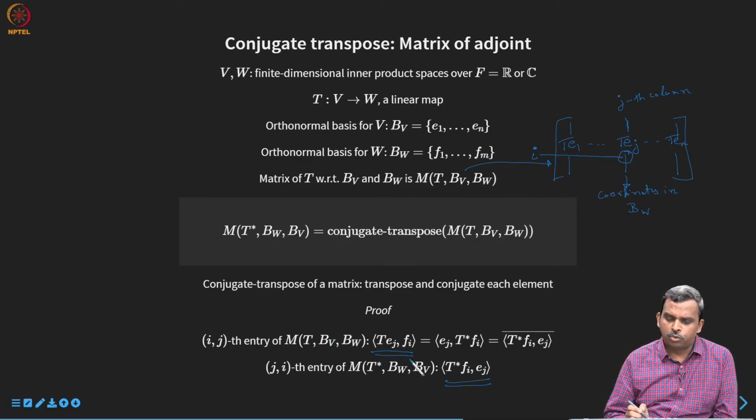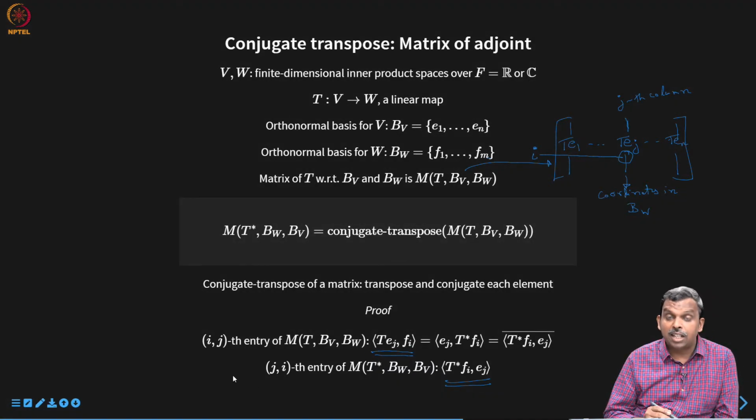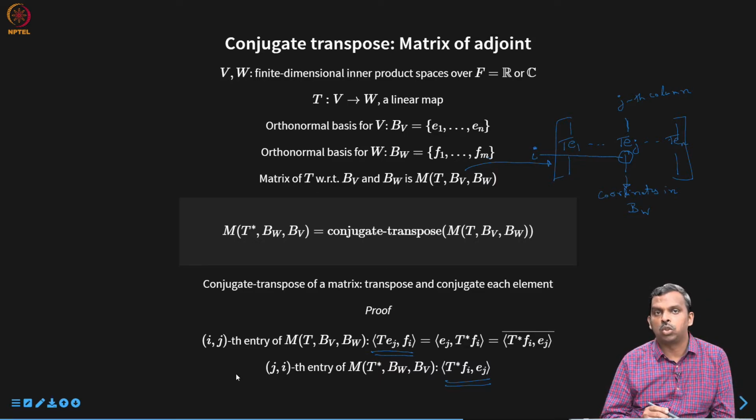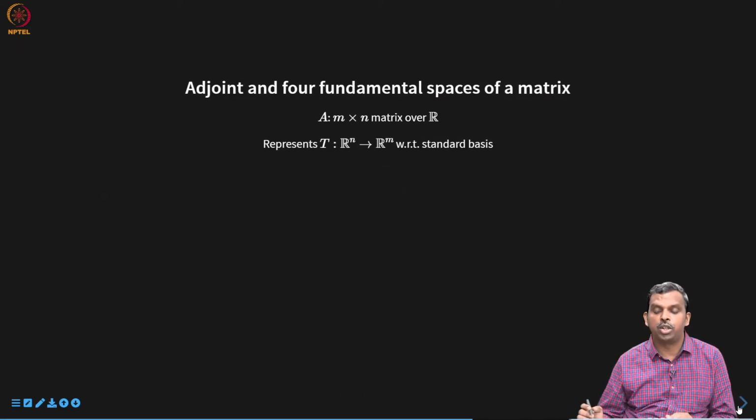Okay. So simple proof, but nevertheless it's a good idea to go through this proof once again. You'll understand the mechanics of it a little bit better. So transpose, conjugate transpose and this adjoint operation are very, very closely and intimately connected. And if you go back and interpret the previous result we had on null and range space in terms of the 4 fundamental subspaces of the matrix, this notion of transpose will become very clear to you. The connection between transpose and adjoint will become clear. So let's do that. Let's look at adjoint and 4 fundamental subspaces of a matrix.